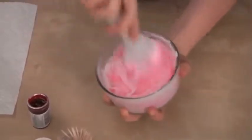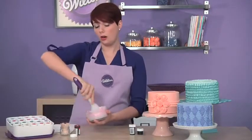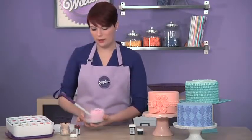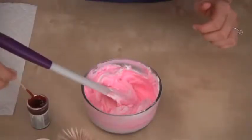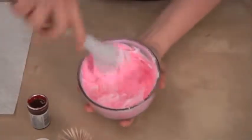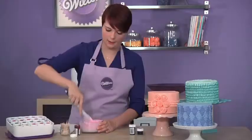I really like this pink — I think it's super pretty, super vibrant. But if you wanted to make it a little darker, or maybe add some orange or another color to it, always start with a new toothpick. That's why I said have a bunch. I'm just going to dip it in and go back into my icing. You always want to start with a new toothpick because you don't want to add icing into your icing color and contaminate it. That little bit extra just made my icing pop that much more, so I think I'm good on this color.